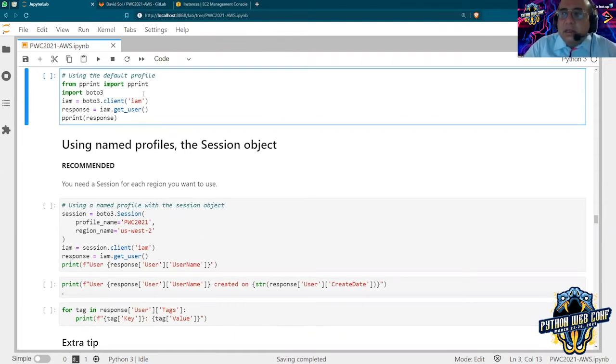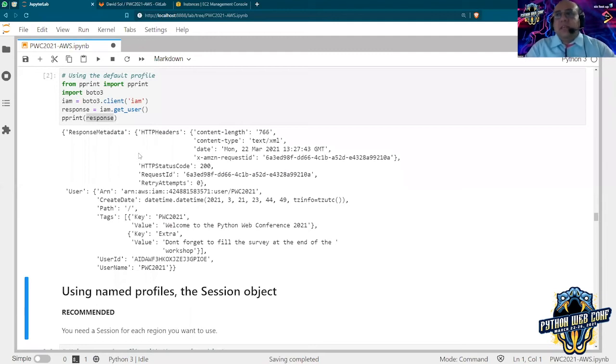Let's see some code. We are going to use the Boto3 SDK. We just need to do an import. We are going to create clients. For each service, we create a client. So we have boto3.client, and my client is going to use the IAM service. And we're going to use this client to call the get_user function. This get_user function tells me who I am. And we print the response we got. And that's it. It's as easy as that.